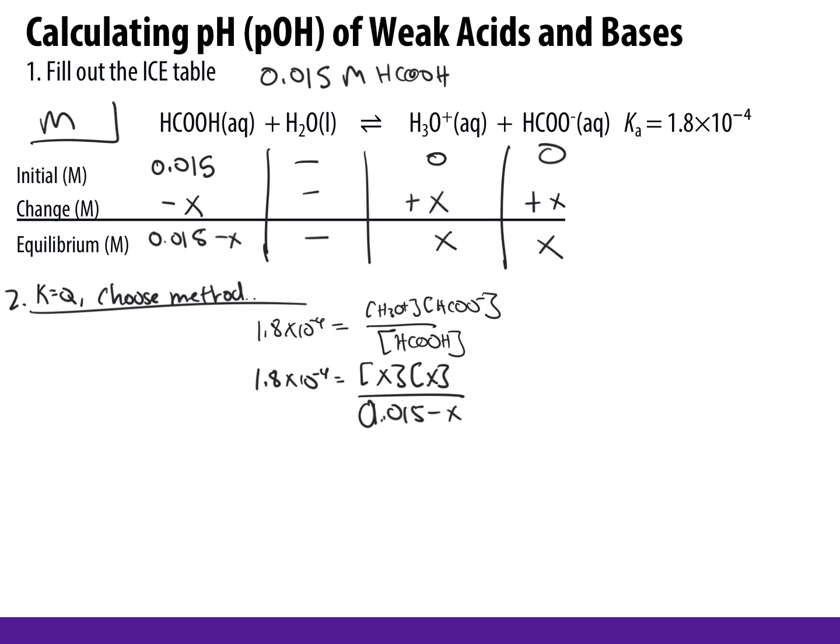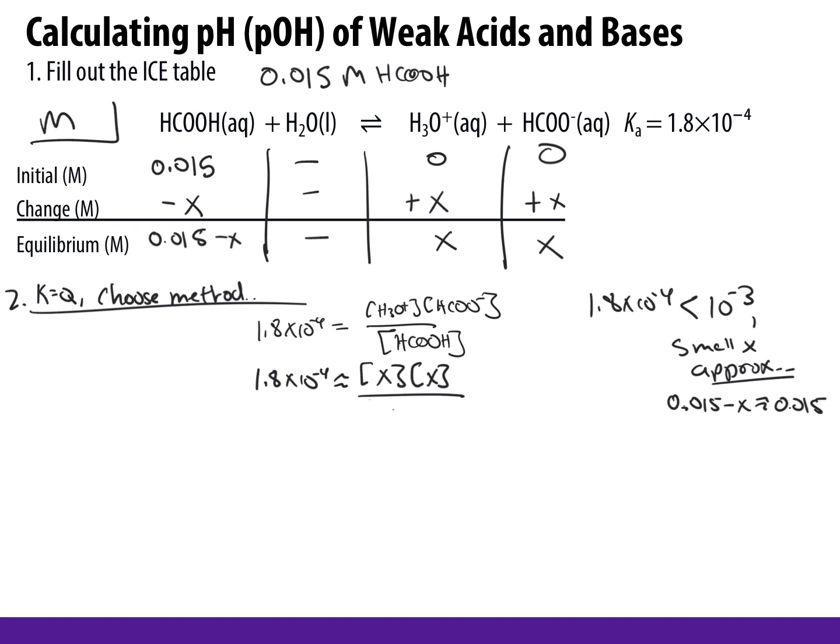So if we look at our value here, 1.8 times 10 to the minus 4 is our value of K. That is less than 10 to the minus third, and so the small x approximation would be a pretty good idea here. That will just simplify our math. Again, the small x approximation is going to assume that 0.015 minus x is about equal to 0.015. This makes sense. The general picture of a weak acid is that it mainly sticks as reactants, and so we're going to guess that most of our HCOOH stays present as reactant, and only a little bit of it dissociates into H3O plus and HCOO minus.